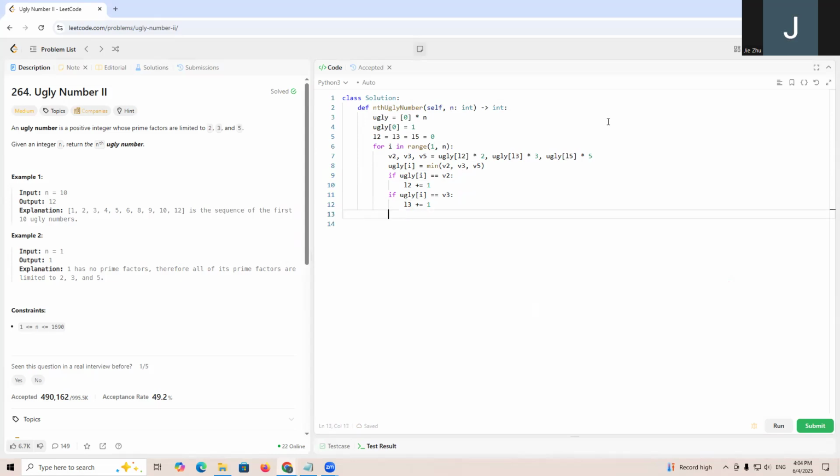And if ugly i equals V5, the 5 pointer increases by 1. In the end, we just return ugly n minus 1.